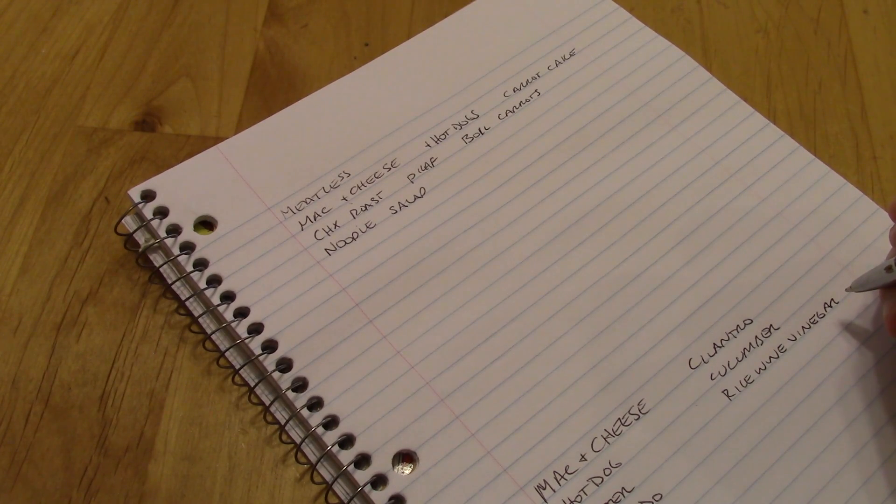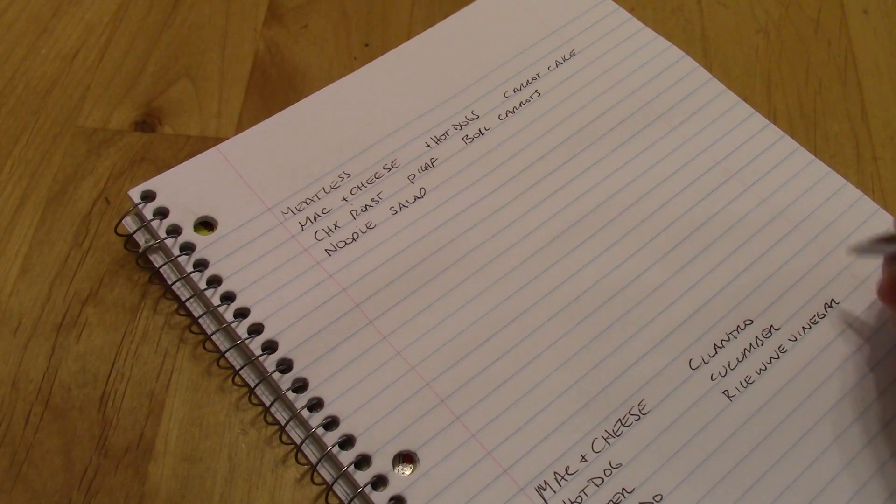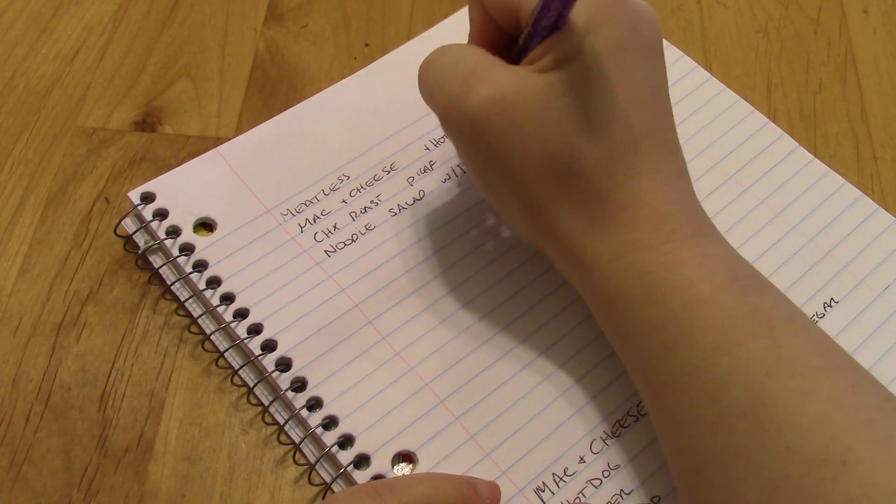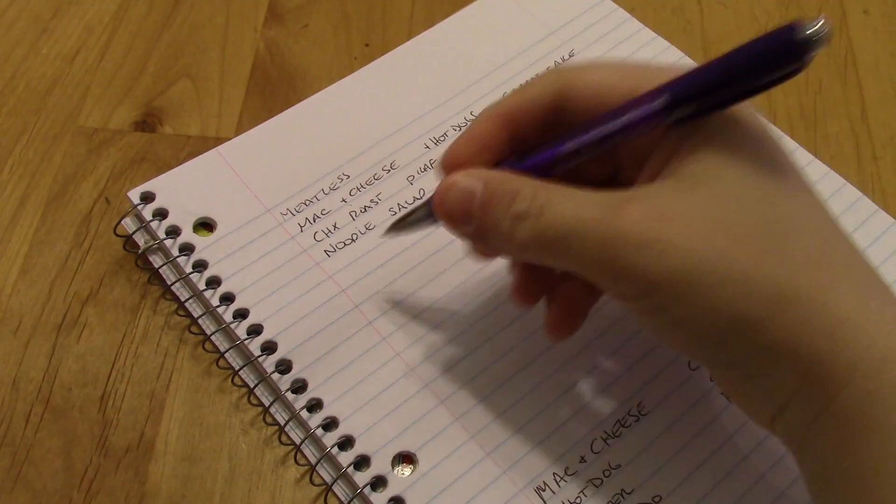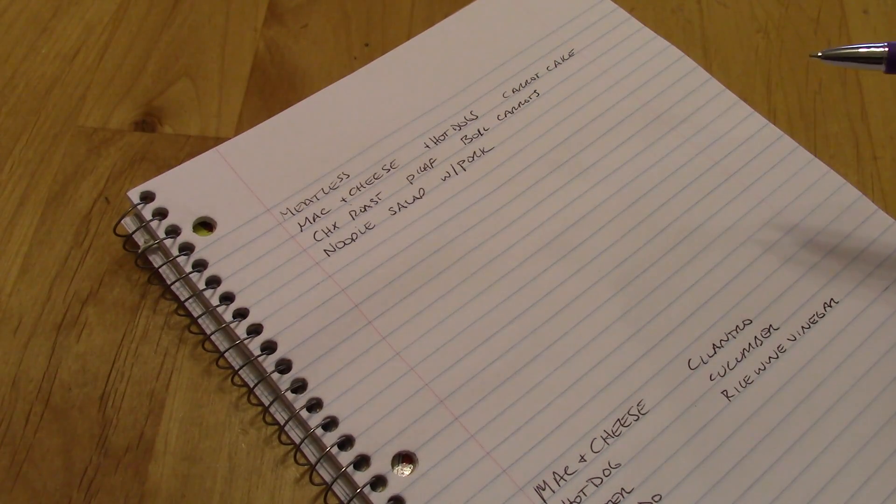I have the soy sauce and the fish sauce, so that's good for that meal. I have pretty much every cut of beef that you could imagine in my freezer since we have that big cow order that I got just a couple months ago. And I have pork that I'm going to use for this. So let me put with pork. And this is pretty much a complete meal because you have your noodles, you have some fresh vegetables, and then you have your meat.